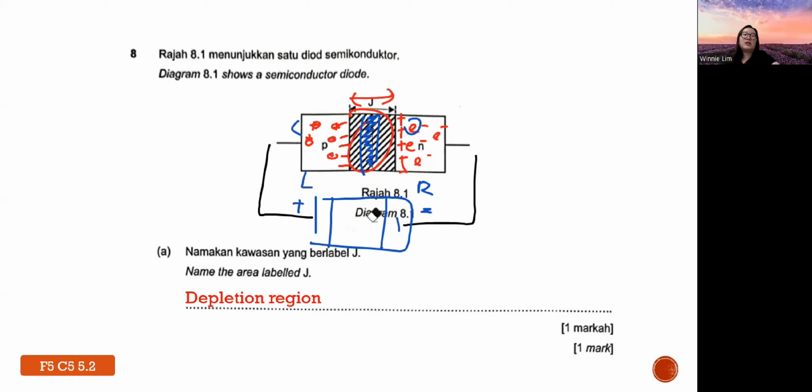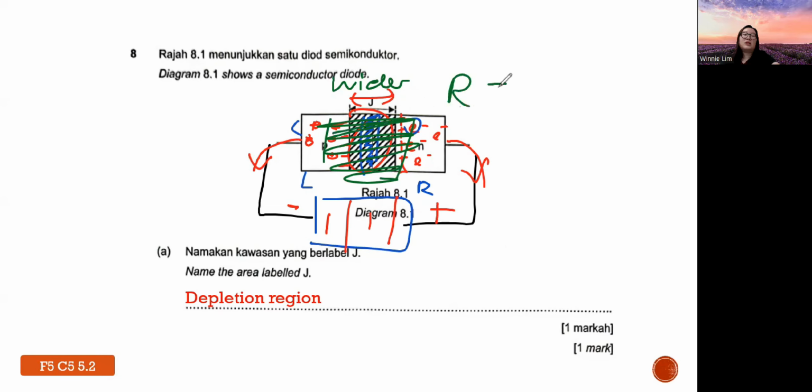Now, because I want you to have a better understanding for the following part, what if teacher reverses this battery's terminals, so now this one is positive here, negative here. So electrons will be dragged here, correct? If holes are able to move, they will be dragged here. So what happens to this depletion region? This depletion region becomes wider. That means the junction voltage is more difficult to overcome. So your resistance is so high that no current flows. This connection is called reverse bias. Reverse bias means no current flow.